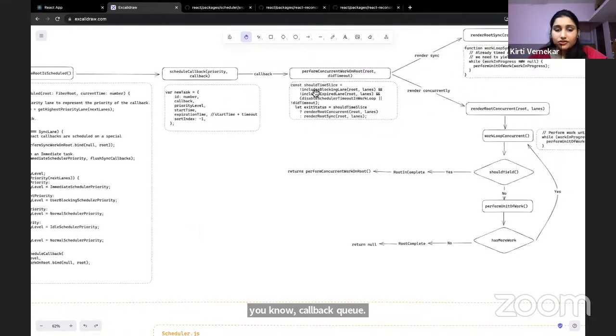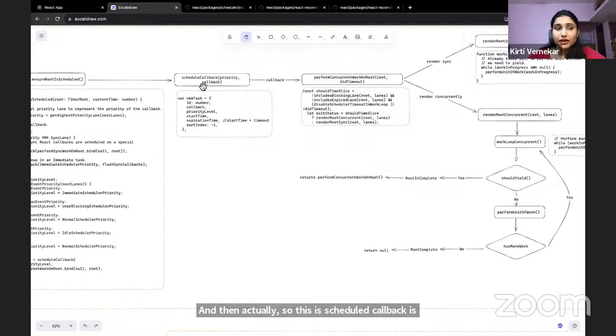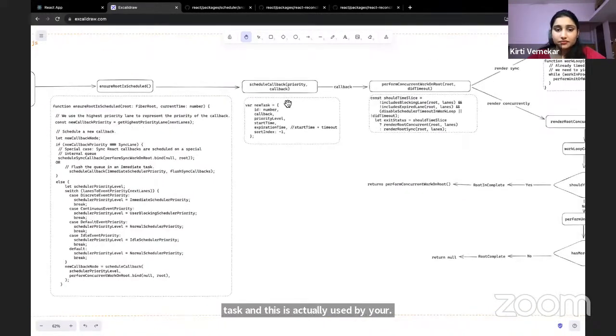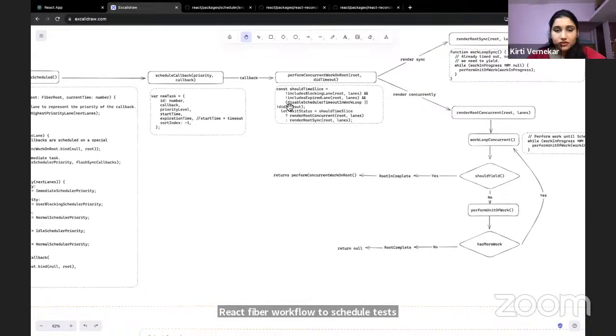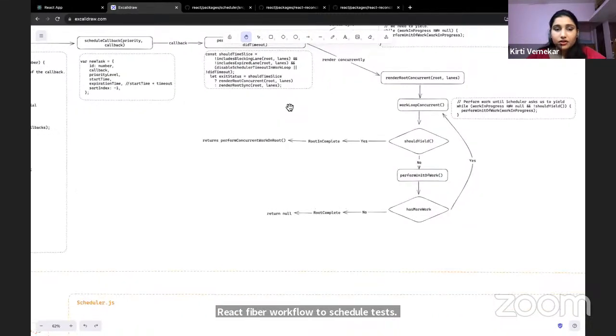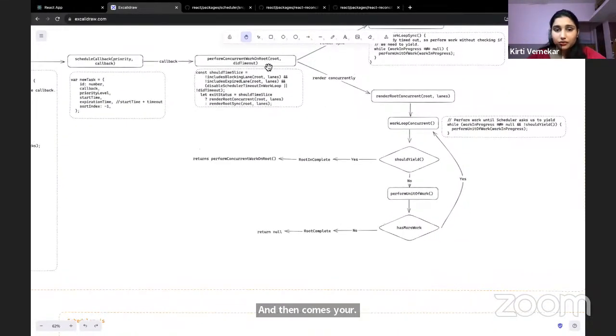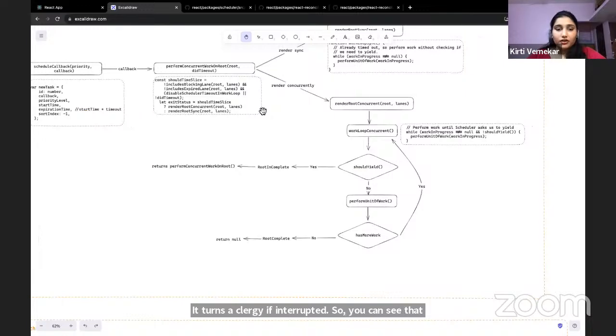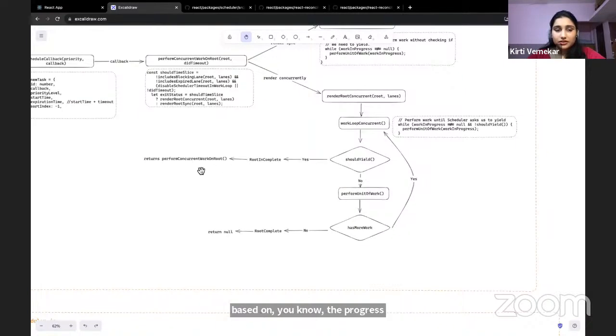This schedule callback is the API exposed by your scheduler to schedule tasks, and it is used by your React Fiber work loop to schedule tasks. And then comes your perform concurrent work on root. It returns a closure if interrupted, so we can see that based on the progress, it returns different things.